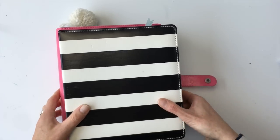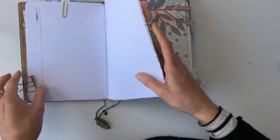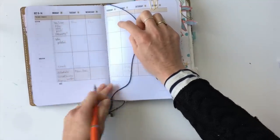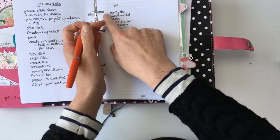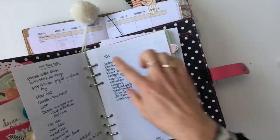Now I want to go through the three main reasons that I chose strings. First, I'm left-handed, and these are fantastic for lefties because I can get right into the corner box and the rings aren't getting in the way. When I write in a ring planner, I can't go any further left than where the rings are — I have to take the page right out of the book, which is annoying.